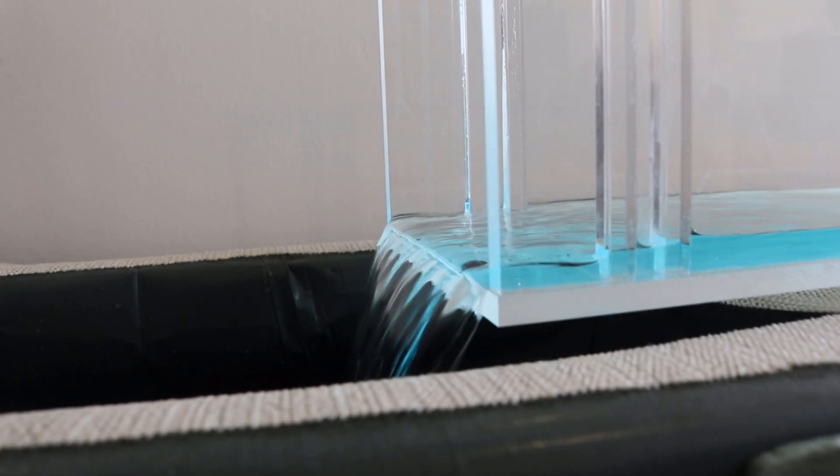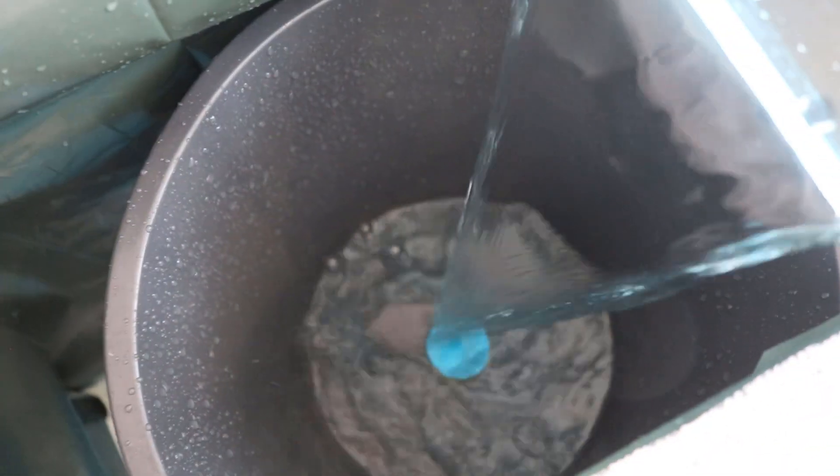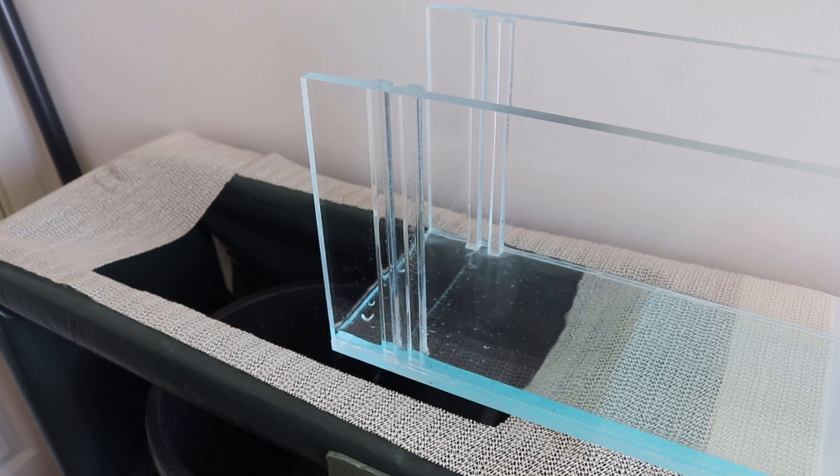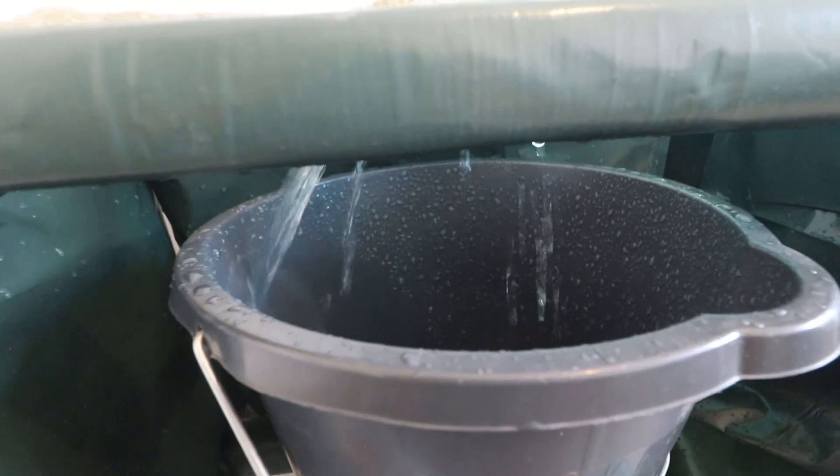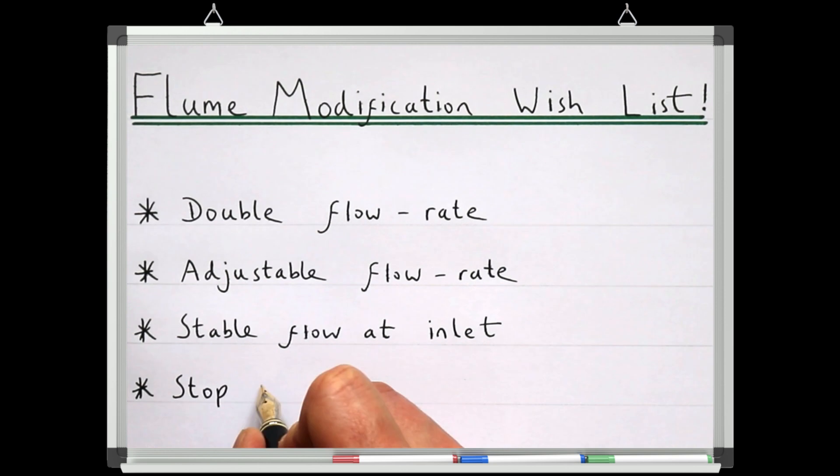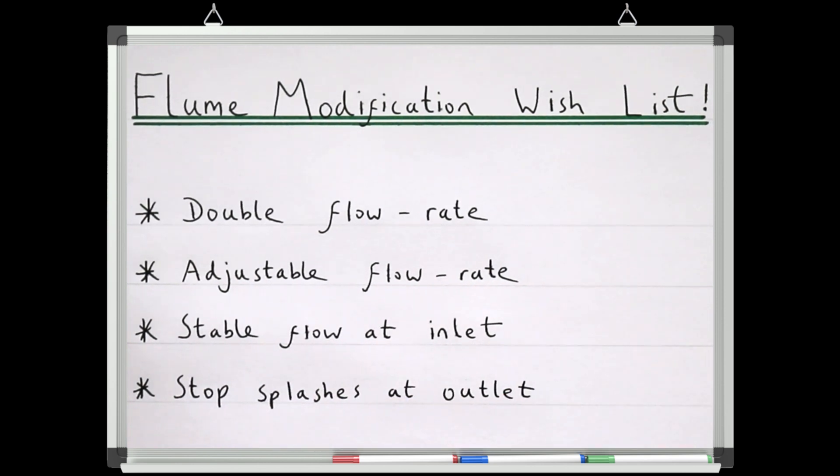And finally, the outlet is currently just open, discharging into a bucket with a soup can glued to it. For some setups this works fine, but for others water ends up splashing everywhere, and considering this is an office in my house with carpet on the floor, that's definitely not ideal. So I want to redesign the outlet so no water is escaping into parts of the house where it shouldn't be.